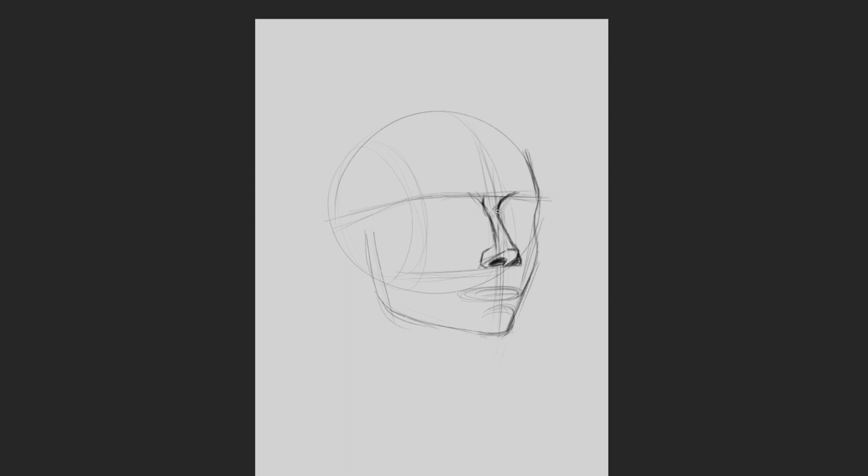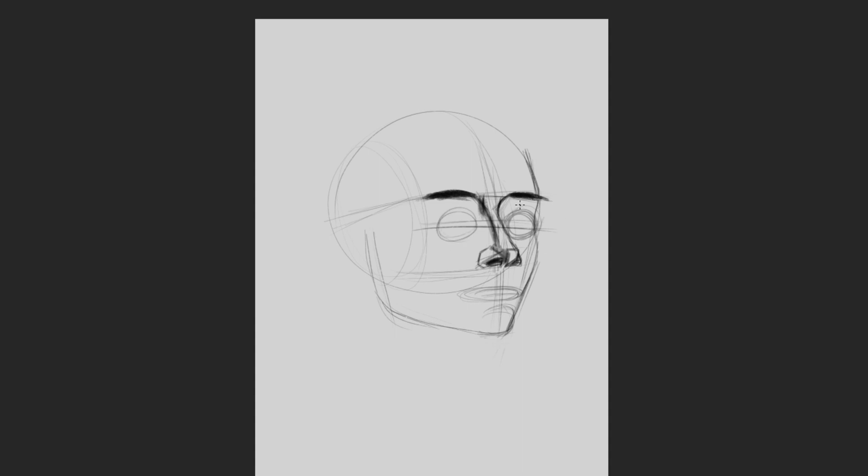Then we can start drawing the nose, and we know exactly where the nose goes. And if you really think of the nose as a few different planes, the bottom plane, the top plane, and the side planes, you can really simplify it and draw it in really rigid shapes first, and then you can soften the shapes afterwards.